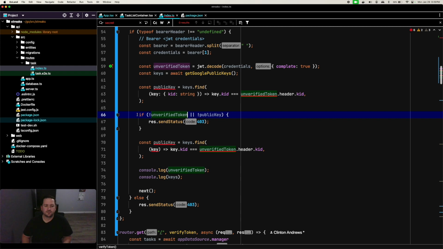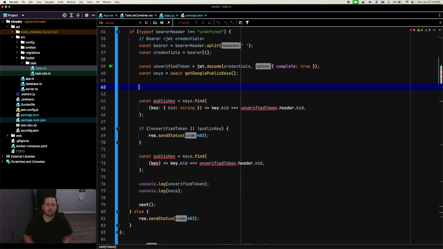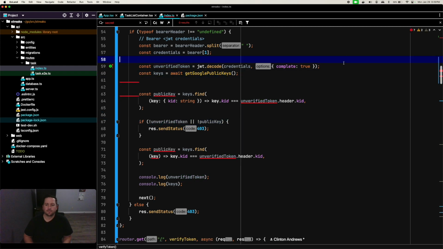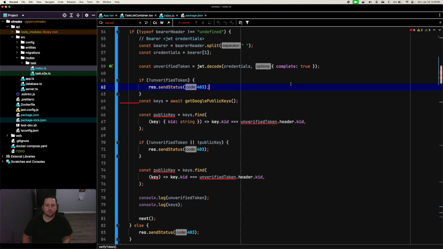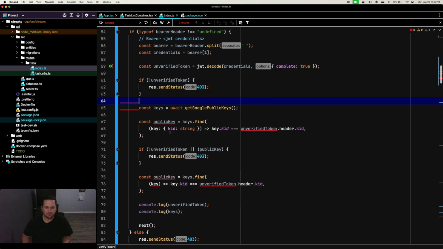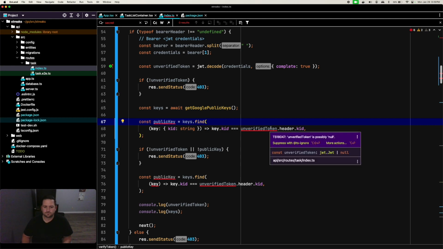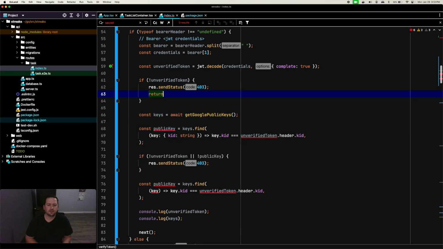All right, so let's change this around. We'll send a 403 if, all right, now we do have a token. It's not null now. I guess we need to return, then it's going to work for us.